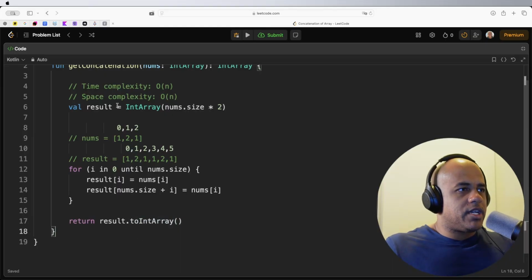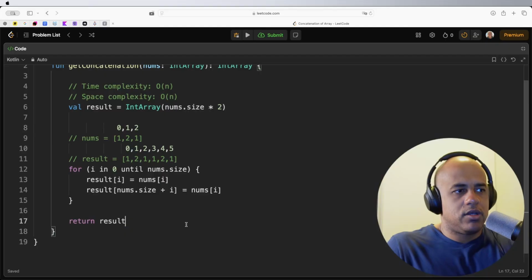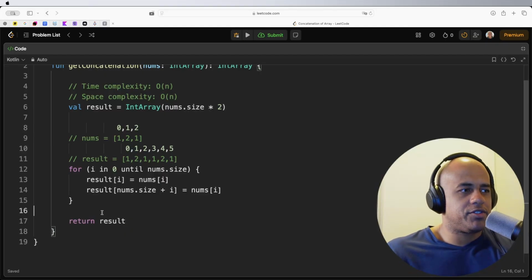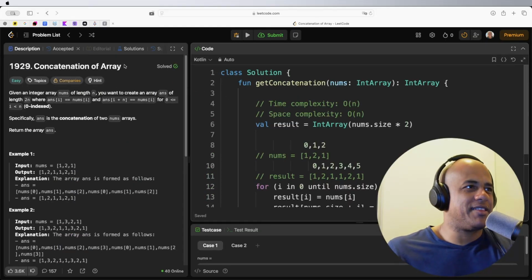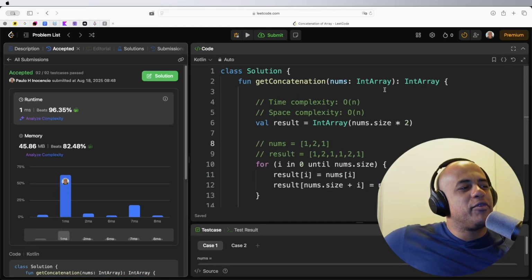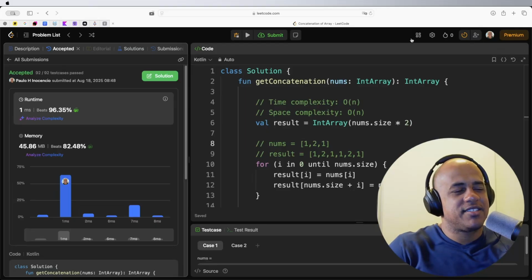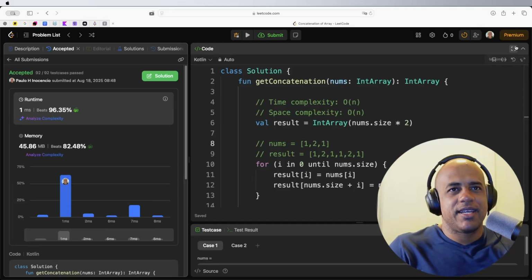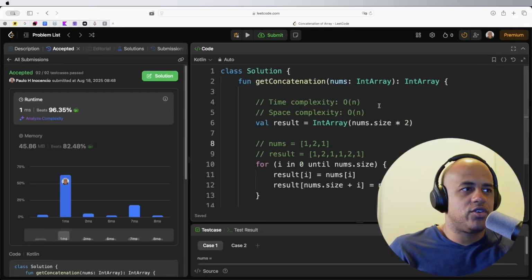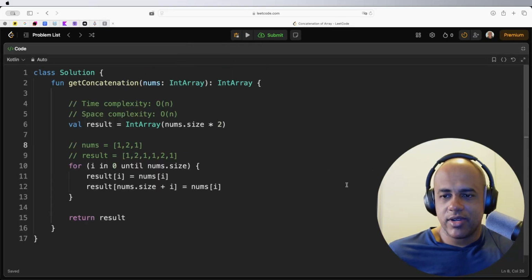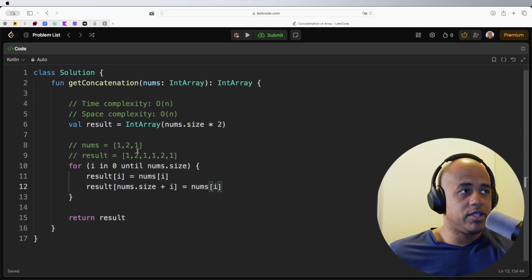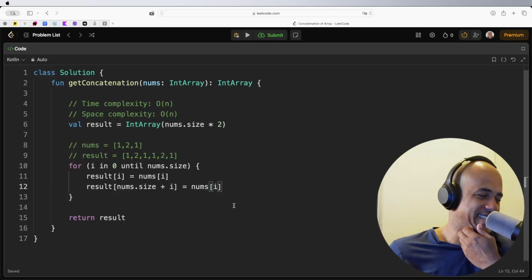And here, because we are already creating an int array, we don't need to convert. We can just return the result array. That, my friend, is the improvement for this algorithm. Look at that beautiful improvement right there. It's amazing, man. Just by being smart, we don't need to go over two for loops. We don't need to create a dynamic array. Everything is good. This simple problem taught me a lot of things about myself.